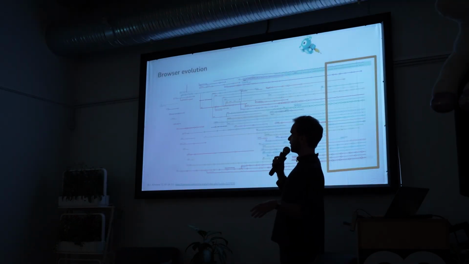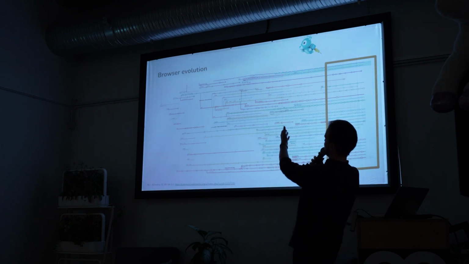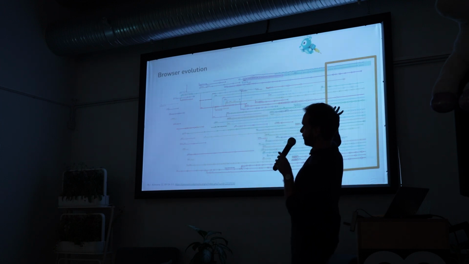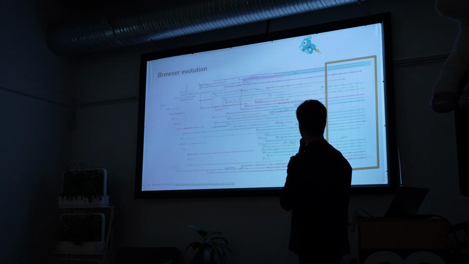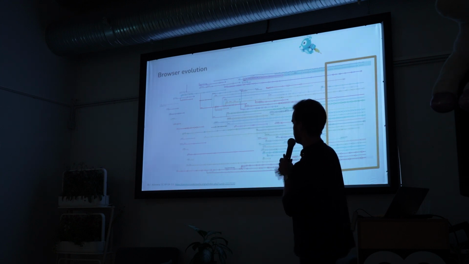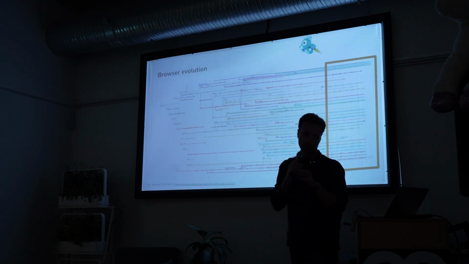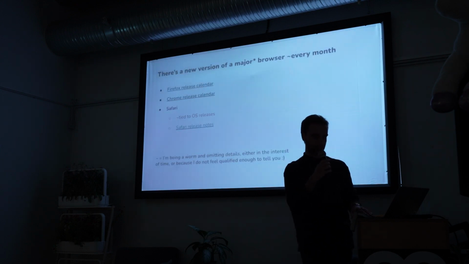I went to Wikipedia the other day, or a few months ago. This is the browser lineages. Look at it, it's magnificent. And this orange thing on the right-hand side is where we are today, basically. So there's many lines of browsers. I'm sure WebKit and Blink and Netscape is probably somewhere there, and Firefox and so on. And there are still pretty frequent releases over there on the right-hand side.